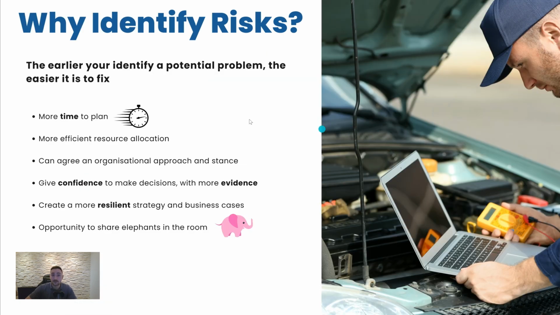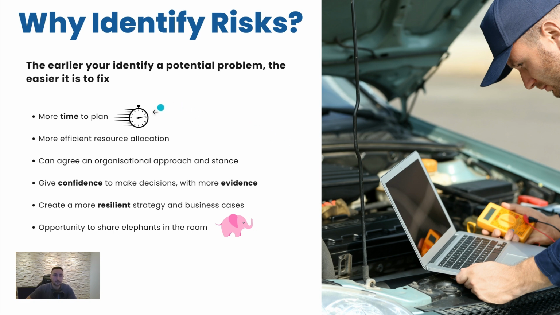So, why is it important to identify risks? So, the earlier you identify a potential problem, the easier it is to fix. I'm sure you can think of lots of situations in your everyday life where this kind of principle applies, but especially when it comes to things like your cars. If you hear some sort of ticking noise or rattling, it's probably best to get it to a mechanic who can essentially scan the car for potential problems or risks or whatever it is to fix them.